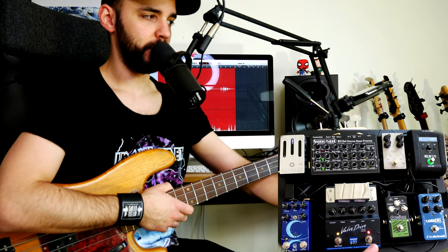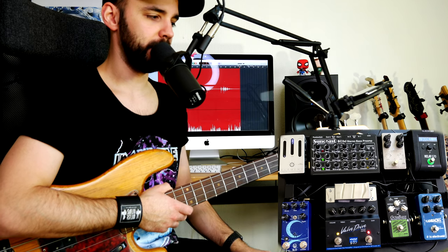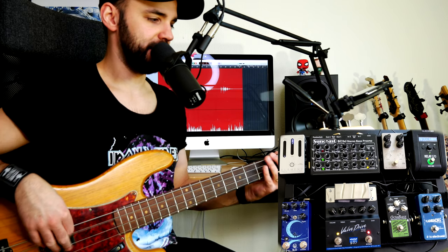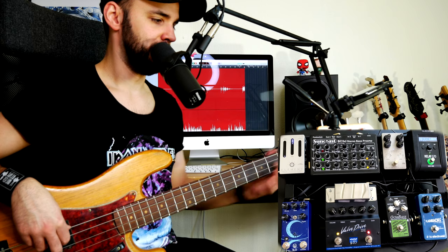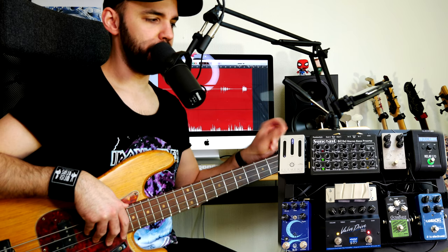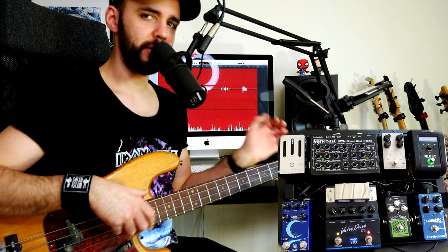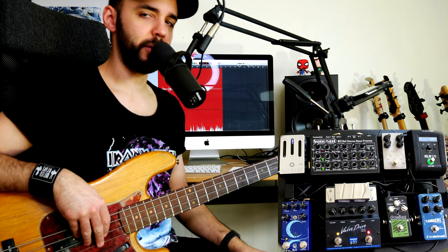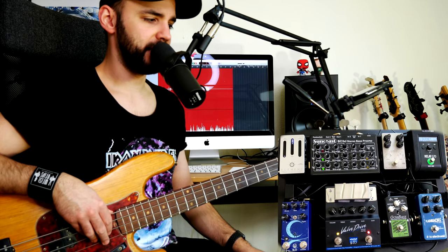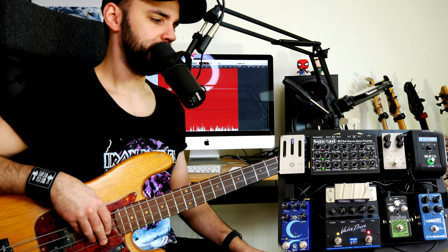from the Flashback Delay, we're going into the Darkglass Hyper Luminal Compressor. Great compressor unit. I've got it set for the bus mode. A bit of clean blend going on there. Nothing too crazy, but nice solid compression going on. I love that compressor. It's really convenient and tiny and nice and really versatile.